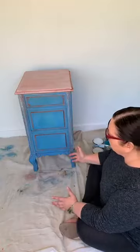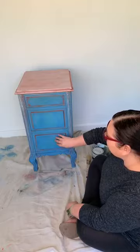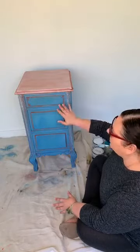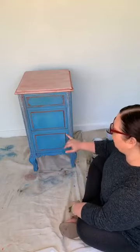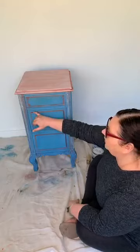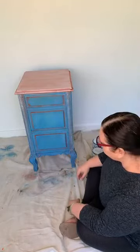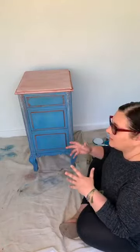And then just a little spritz. And I put a very, very light coat, almost like the amount of paint you use when you're stenciling, of Giverny, and went over it. I'm going to do that one more time just to pick up. Added a little bit more primer red around the corners just to blend that in. And then we're going to go to the side and I'm going to show you the side. If you have any questions, like what kind of brushes I use, please feel free to ask.